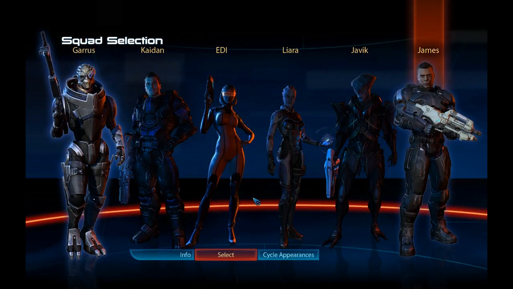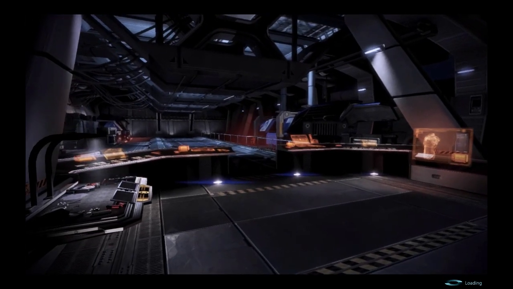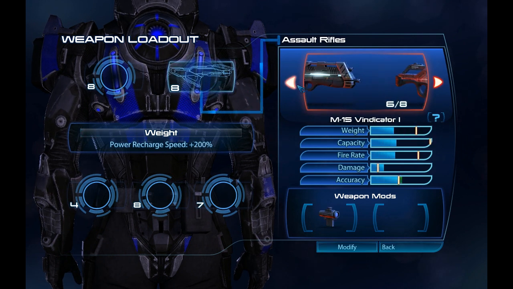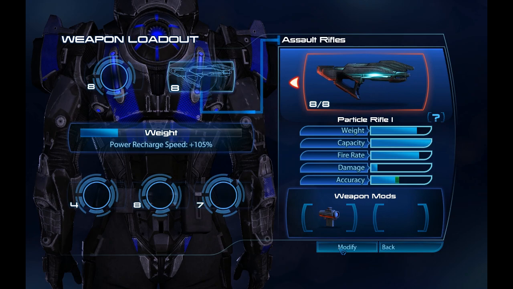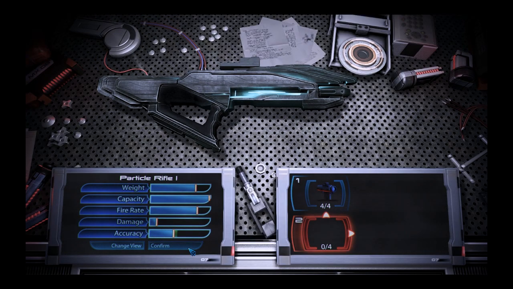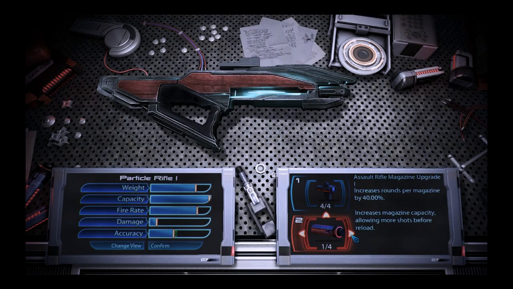We are on Horizon. We are going to be facing Cerberus and the Reapers, and I'm going to be using James and Garrus, and the Geth plasma shotgun, and the Phalanx. And to those who were linked to this video from my Geth plasma shotgun target practice series episode, this video will accurately show the plasma shotgun.